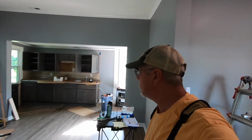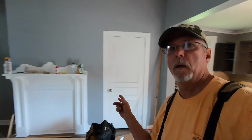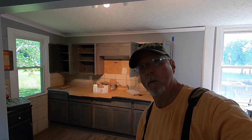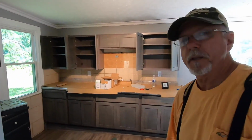Tickled with it. Tony's gonna wash the house tomorrow, get it ready to paint the outside of the house. You can see the cabinets are up, they're in. They're all hung by the chimney with care, in hopes that they're level and don't fall off. But as you can see, they're in, they look good.